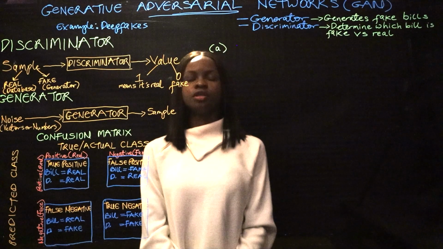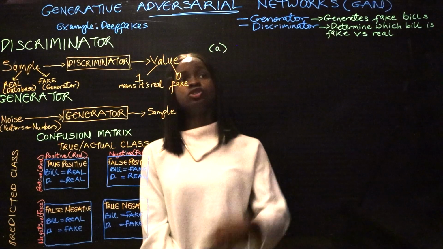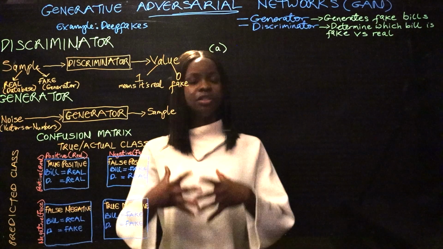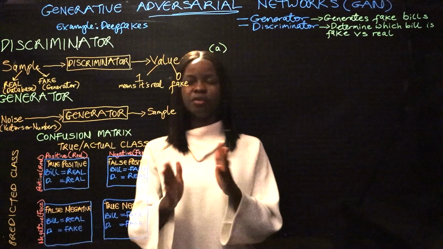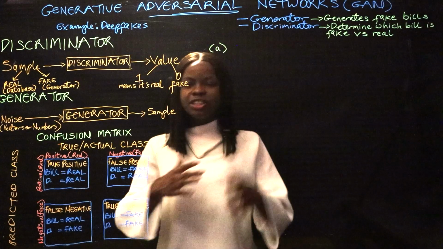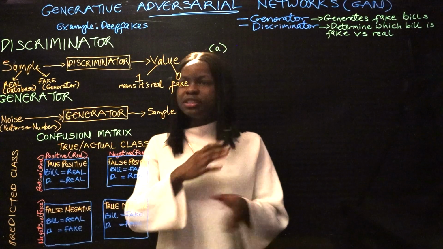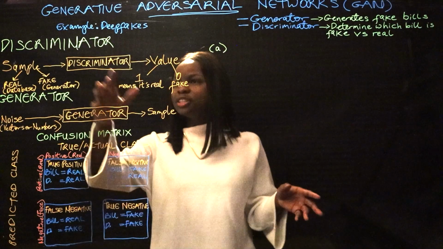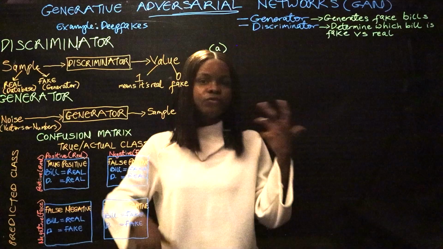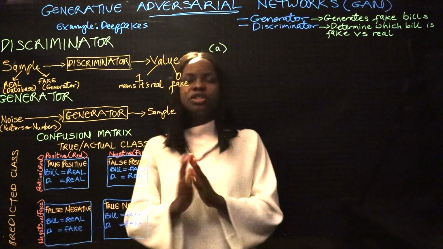It starts with the learning process. Remember these two neural networks that the GAN consists of initially begin with random weights. If you watched my video on deep learning, you understand. It just begins with random weights where the discriminator is just guessing: could this be real, could this be fake? Could this be a real image, could this be a fake photo? Could it be a forgery, could it be real? Randomly. So now it starts with the discriminator.